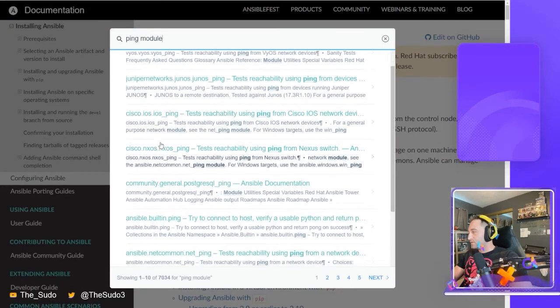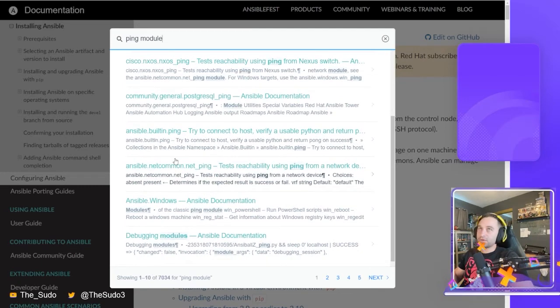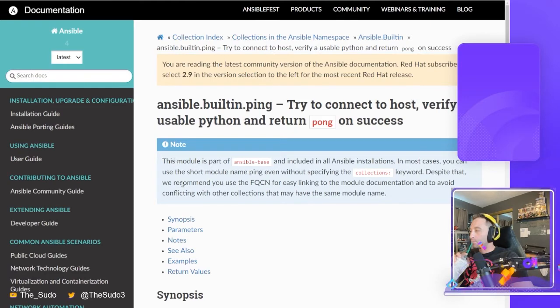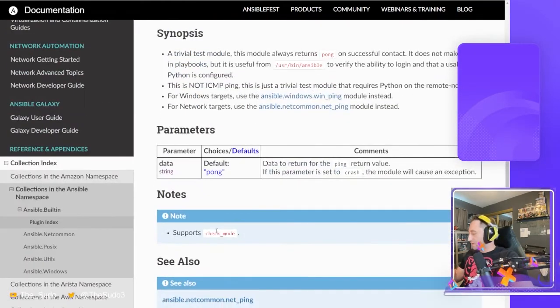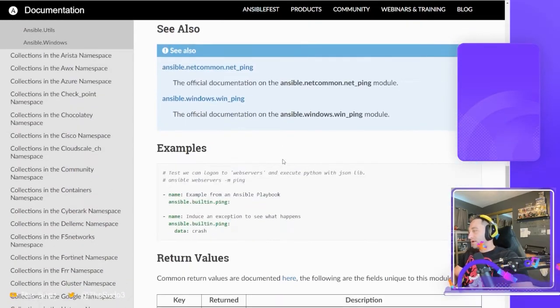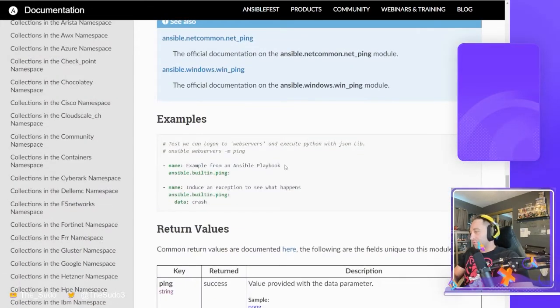Windows ping, Ansible built-in ping, right? So I know I want to ping in Ansible. Whenever I want to write a task, I just start Googling how to ping, like module to ping in Ansible. And I get the ping module, Ansible built-in ping.